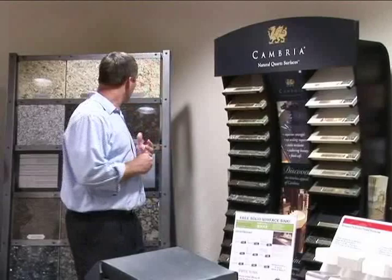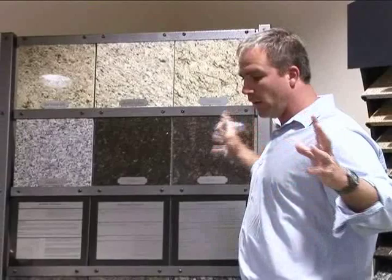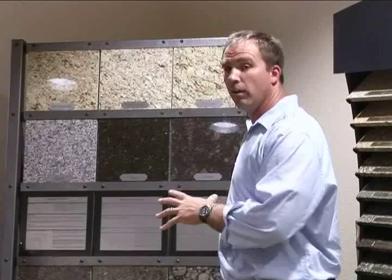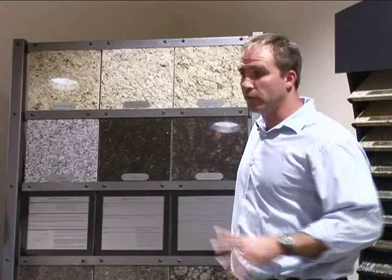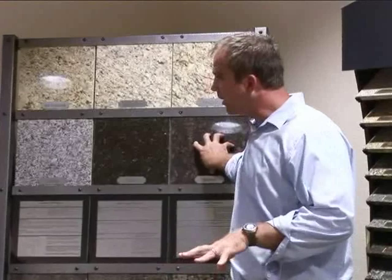It's extremely durable material — heat resistant, scratch resistant. Same with granite. Granite is a stone mined from the earth in large cubes, sawed to three centimeter thickness, polished on one side, and sent to us. They're about 120 inches long and about 60 inches high. We stock all our material in our warehouse and have about 50 different colors of granite. If you're looking at this, you can make an appointment with a Gordon sales associate and they can show you the actual slab. It's very important to view the granite slab before you commit, because the color can look a little different from one batch to the next.